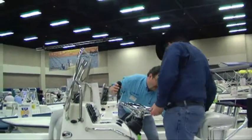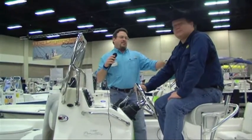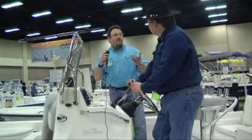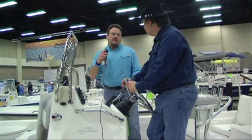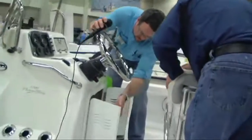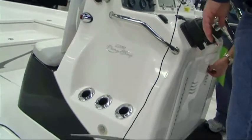So you can fold this down, get up and sit down, fold it back down, and now you're driving sitting. We've also got a backrest that goes in a leaning post as an option. Your cup holders, all the rod holders on the side of the console. Your wife wants to put her purse inside the console, it stays dry because they drain over outside the console. See how finished it is in here? The console will hold 3 batteries and a triple bank charger, plus your wife's purse.